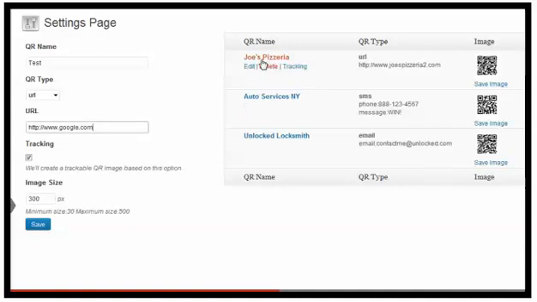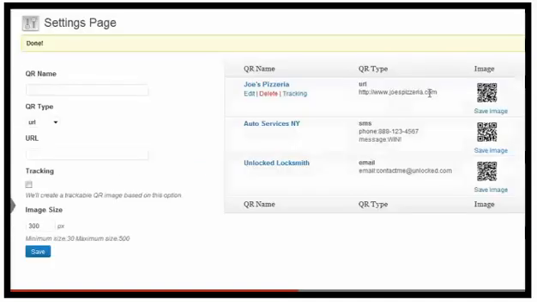And you'll see here I've already got a URL one created here. If I click on edit, you'll see the details come up here, and it's just a matter of changing that URL. I'll change that. Get rid of the 2, click save, and you'll see that the URL has been saved here, but the QR code image here will not have changed. So that's the first reason you want to select this tracking.